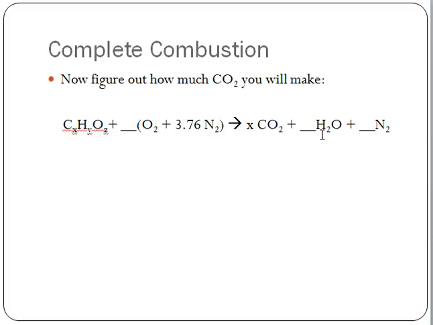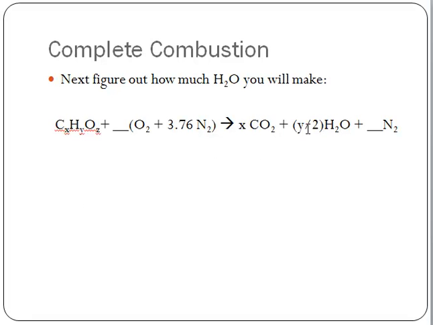I want to do the same thing on the hydrogen because, again, hydrogen only shows up two places. It's the next easiest thing to follow. Now, this one isn't quite as easy because I have y atoms here, and I have 2 atoms times the number of molecules here. So, in order to make this balance, I need y, and I'm going to have to divide by 2. Right? Because I'm going to have 2 for each one of these. So I'll have y over 2 molecules of water formed by burning 1 molecule of my fuel.